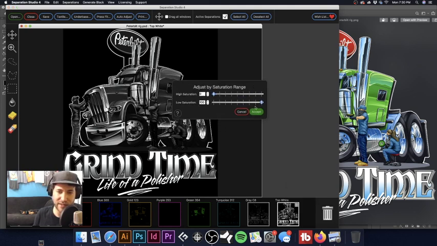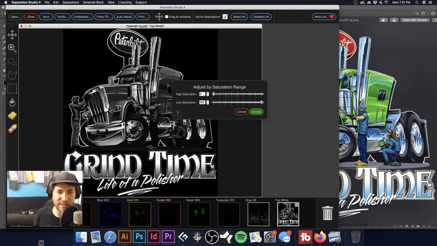And then here in the low saturation, let's say for instance we scrolled over this Peterbilt part right here and I just want it to be a bright white and it was reading 9%. So one of the things I'll do is pull it back to 90% right here in the low saturation. And by doing that, it gets rid of the white. So I'll put that back in there.